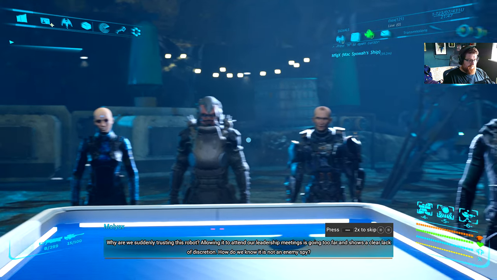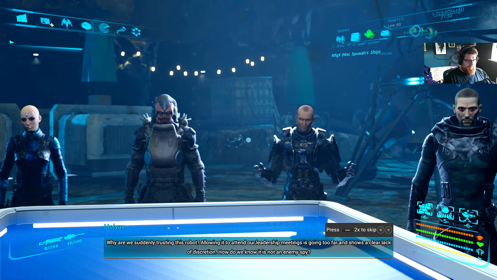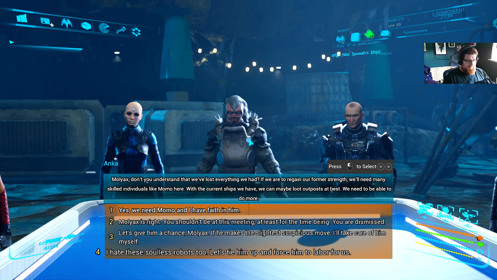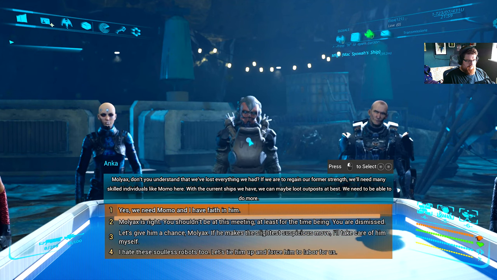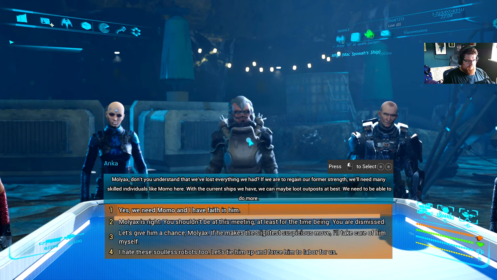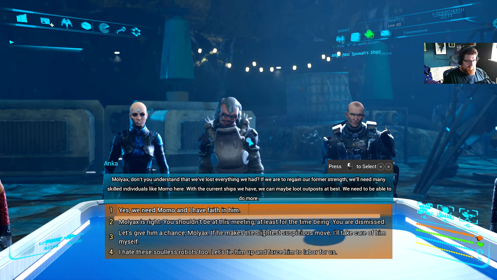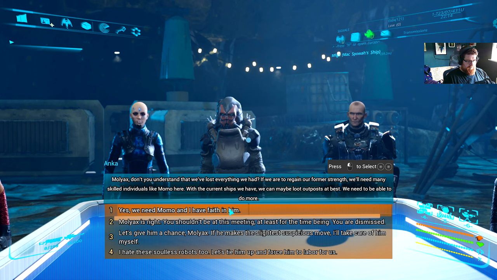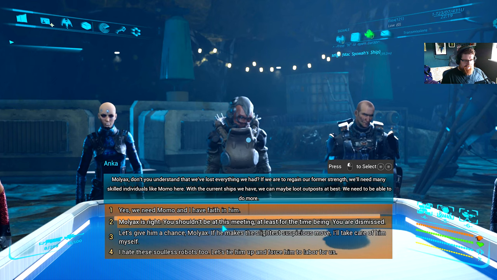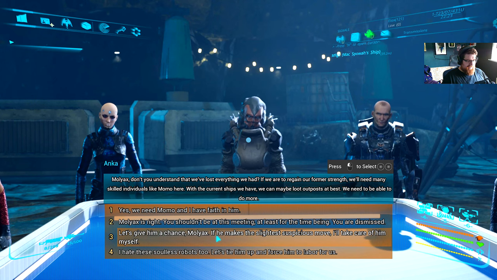Why do we suddenly trust this robot so much to bring it into our meetings? How do we know it won't leak information to the outside? Molex, don't you understand that we have lost everything we had? We need many skilled individuals to regain our strength. With the ships we have, we can only loot outposts at most. We need more. Yes, we need Momo, and I have faith in him. Molex is right. You shouldn't be at this meeting, at least for the time being. You are dismissed. Let's give him a chance, Molex. If he makes the slightest suspicious move, I'll take care of him myself.